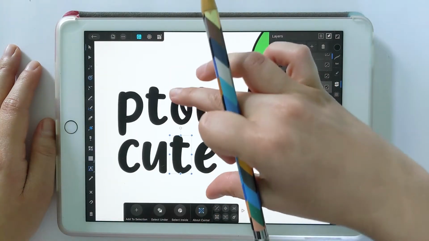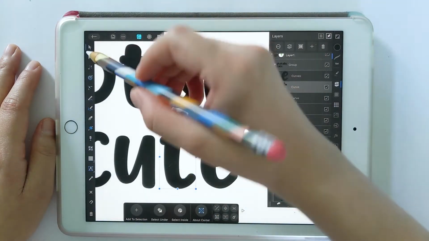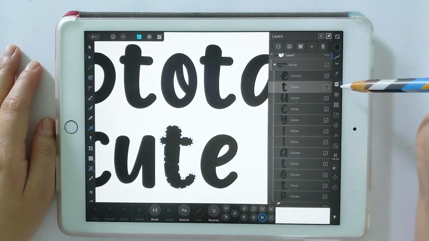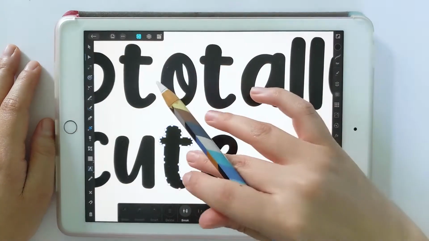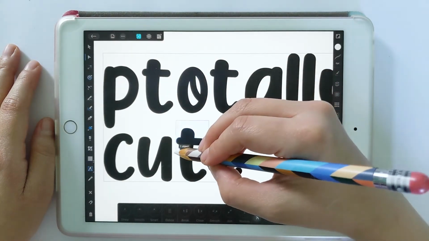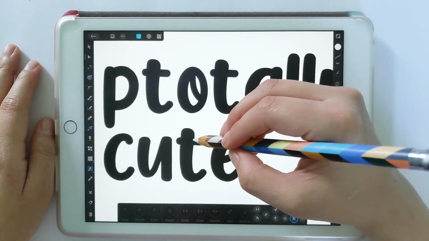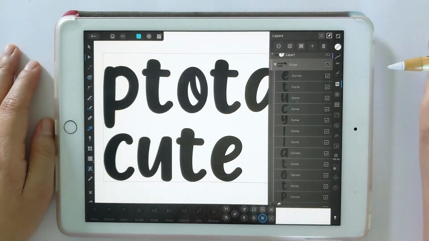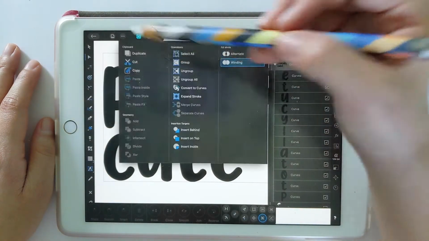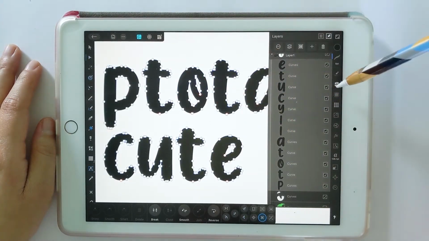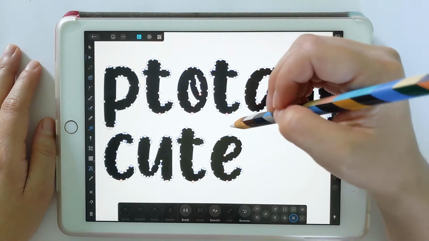And if we zoom in, and then I can click my node tool, and you can see all these little nodes here. This is really neat because now we can select some of these points, which, by the way, is really hard to do when this is all grouped together. So let's go to the layers palette and we have the group selected. Click these three dots and ungroup. So now we have all of these separate little things that we can manipulate.